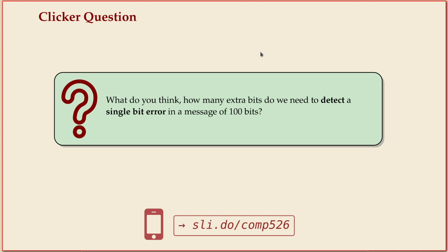And the first question is, if I want to send 100 bits as a message, and I want to detect whether there's one bit that flipped, how many bits of redundancy would I need to do that? What do you think? We can discuss the results briefly, but I'll only really show you the answer tomorrow. Keep up the tension a bit.